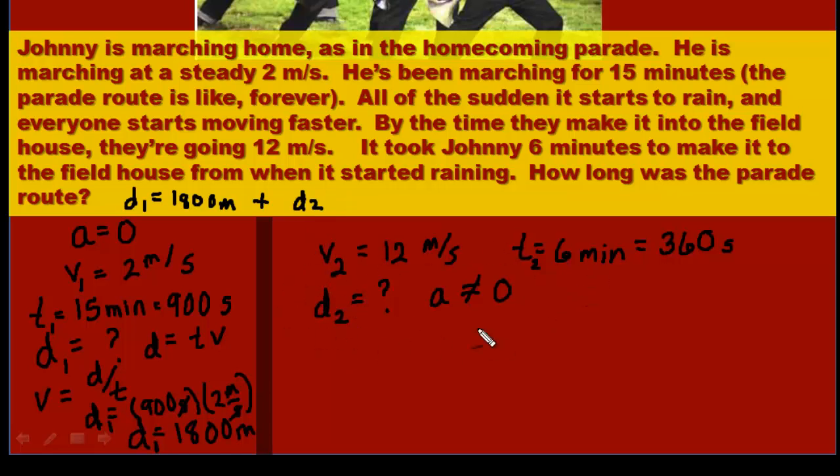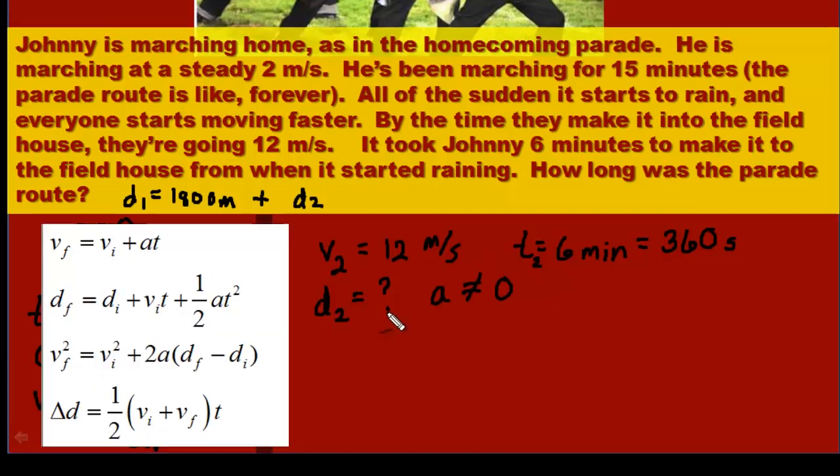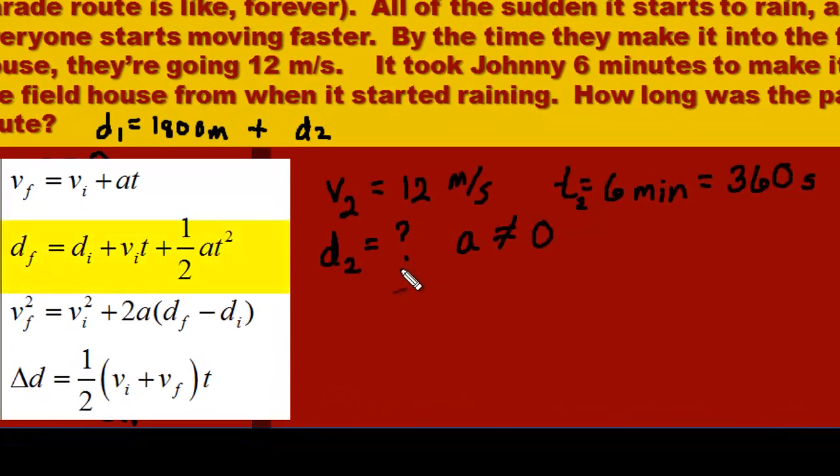To do this, we want to find a distance. There's not many distance equations we can use. Well, there is. There's the three, basically. df equals di plus vit plus 1/2 at squared. We don't have an exact acceleration. We could figure it out, but maybe there's a bit easier way. vf squared equals vi squared plus 2ad. But again, we don't have an acceleration, so maybe there's an easier way. And of course there is.